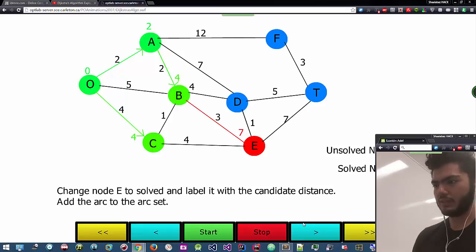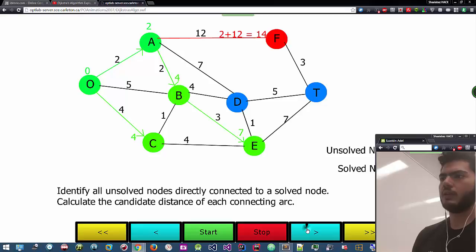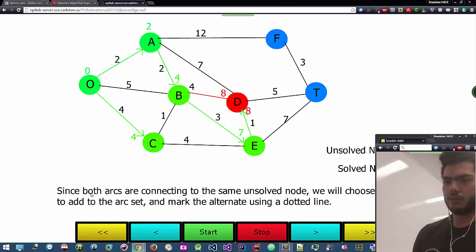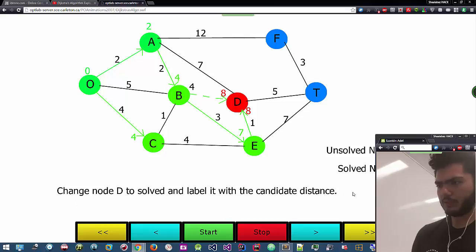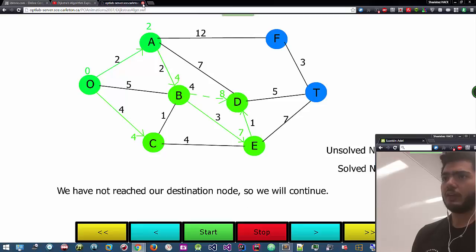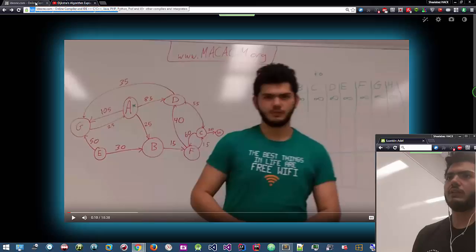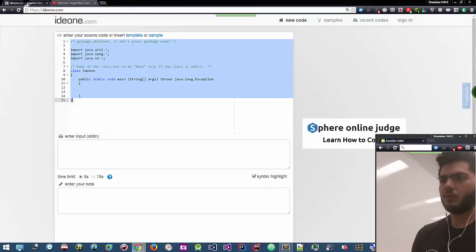However, this is not the case, and we would keep running the same algorithm against all the other nodes and visiting all of them. If you didn't really grasp the concept, there are some subtitles that you can read. I think the animation is pretty good, and if it's still unclear, please pause the video, visit the link in the description that will take you to this animation of Carleton's University, and have a look at it, try to understand it. If not, please rewatch the video. If not, please just bear with me. I'll try to explain it while we are coding it.